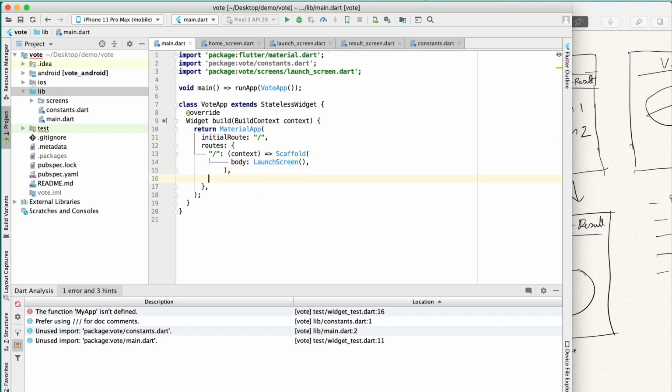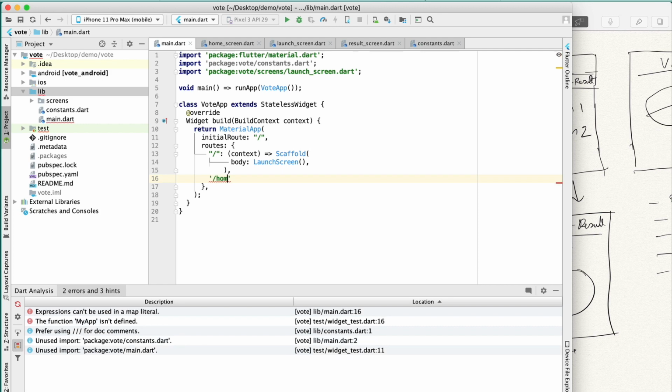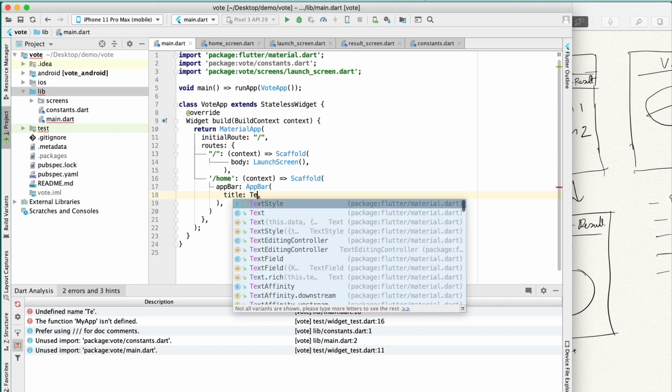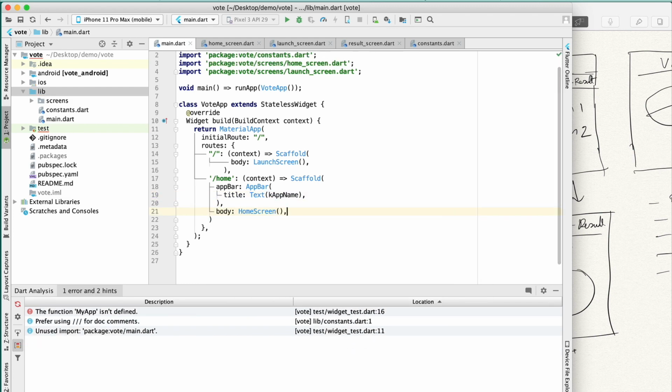Now for the home screen I want to mention another route, home, and let's define another route for the result screen.